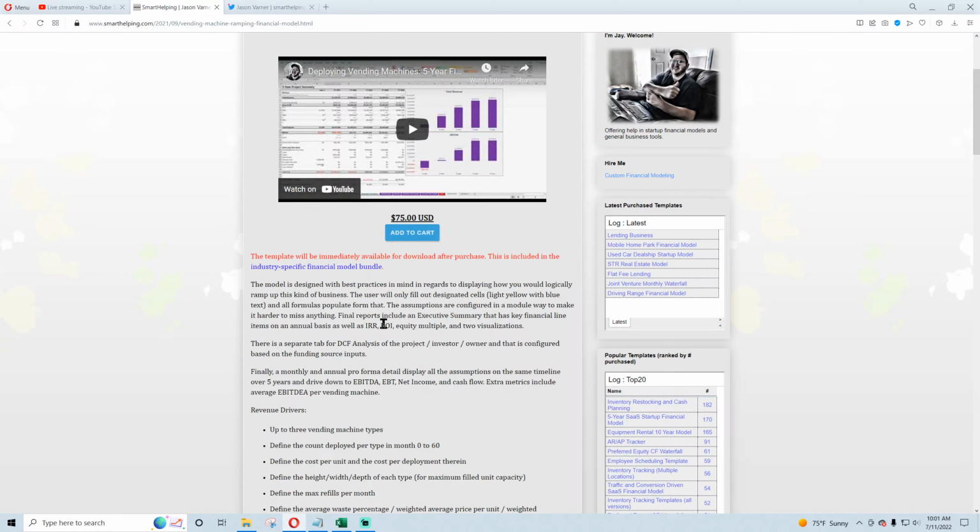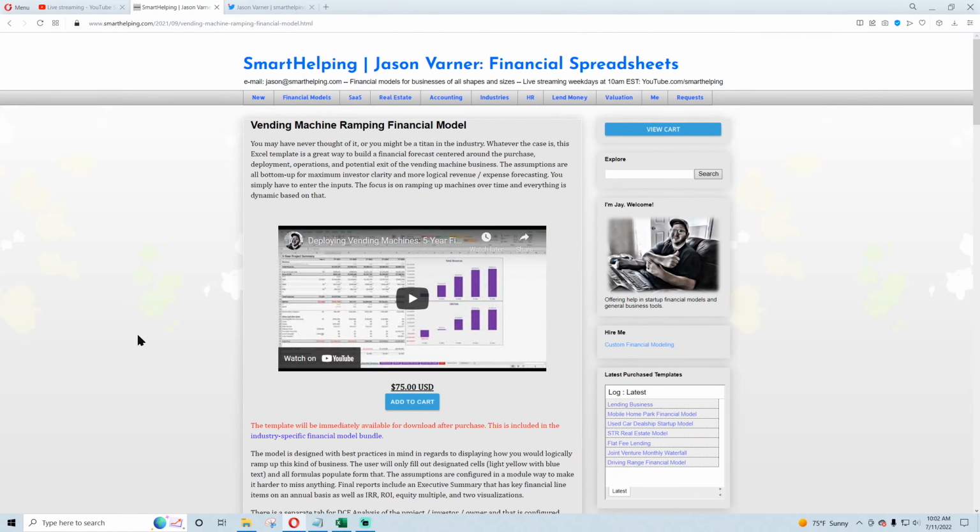I've been upgrading all the startup models every week since January, as you see me here live, with three statement models. That just means income statement, balance sheet, and cash flow statement, monthly and annual. So this is one of the last ones I'm doing. There's still a couple, like the bike shop model, still a few in the works, but I'm going to do those more sparsely now and focus on new models. There's probably only like five left, but maybe in a month or 2 months. I've got the bulk of them done.